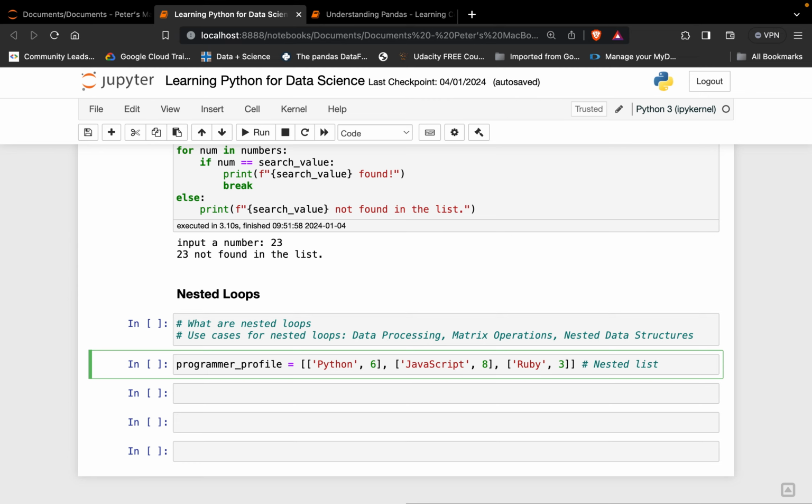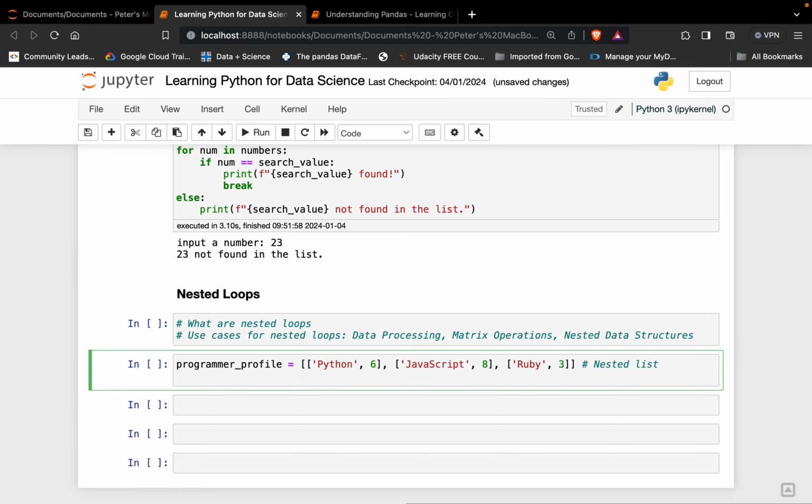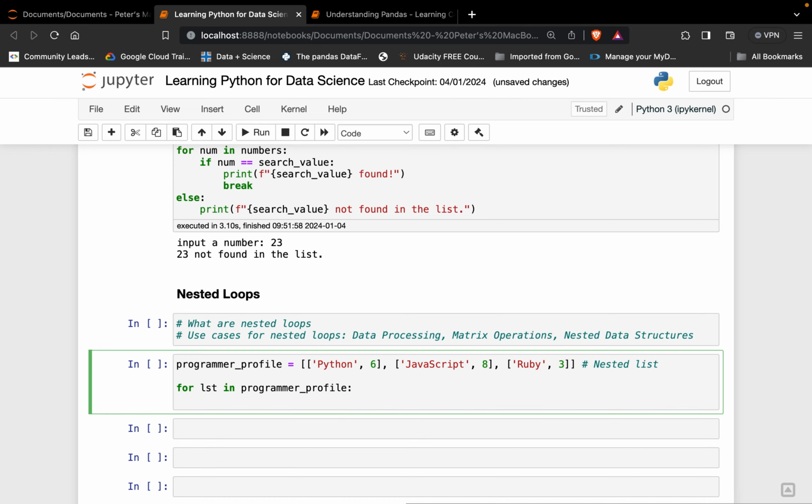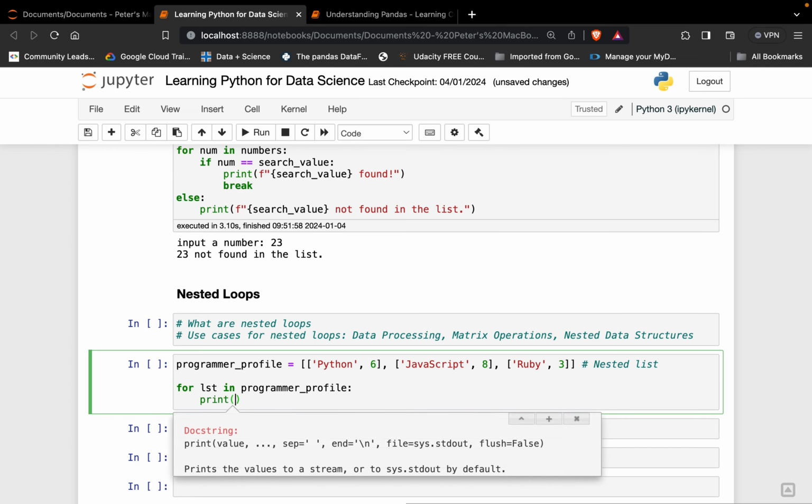Now we are going to go below here and write a for loop. In this for loop, I am going to say for lst in programmer_profile. So we're going to create our first nested loop here. We're going to say print, pretty simple stuff.